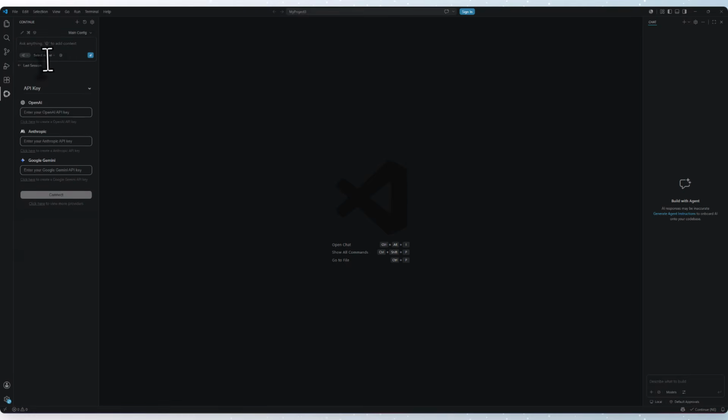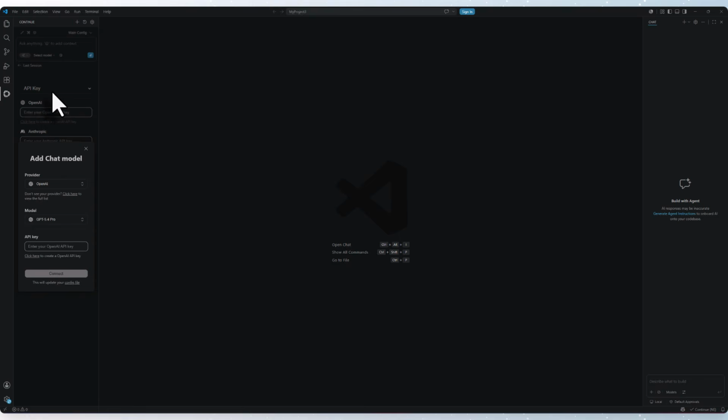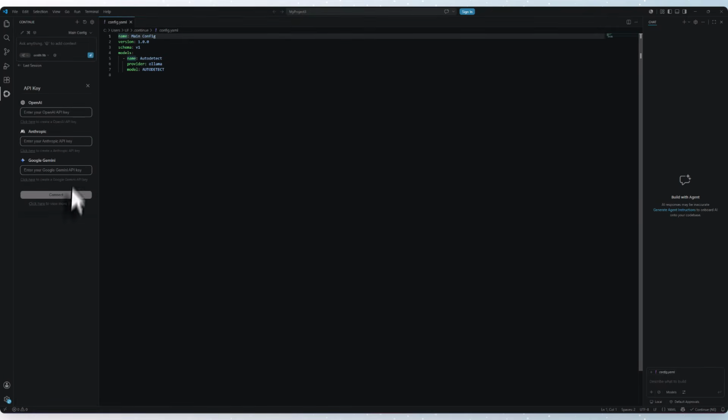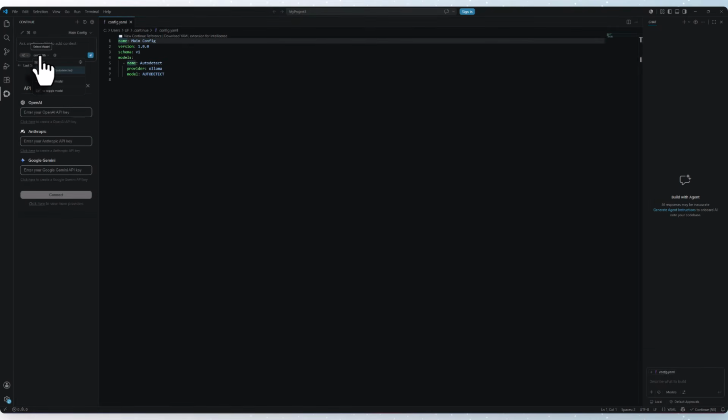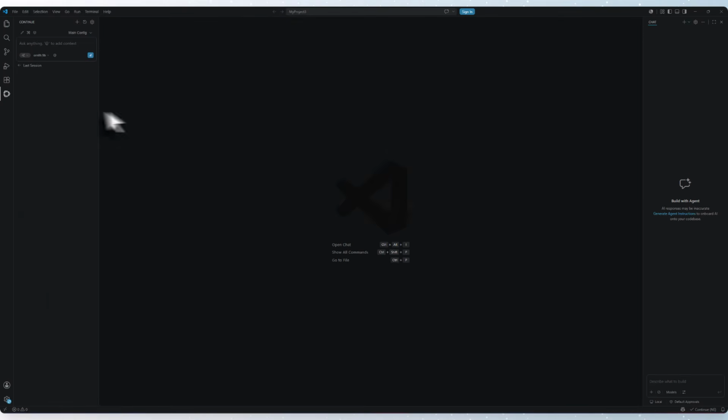After that, select model, add chat model, choose Ollama, model auto detect. As you can see, Ornith is detected automatically. Now the next thing I want to do is enable the MCP server.